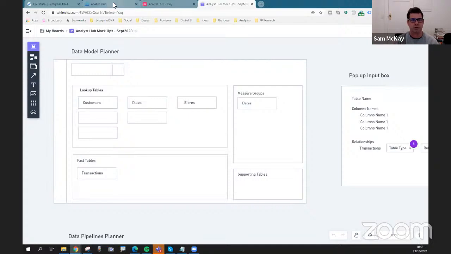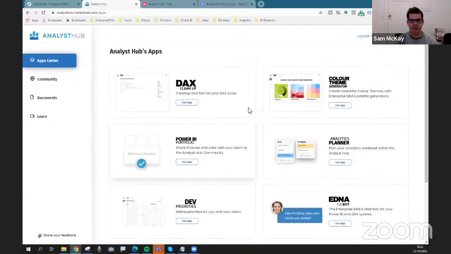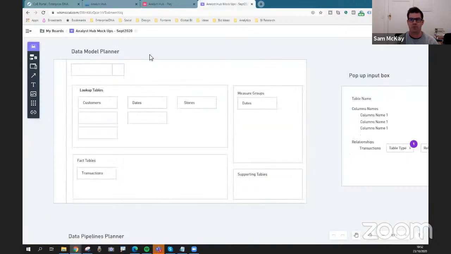So a user will be able to come into the Analyst Hub, click into the community apps, and filter by data model planners. Say they're working in marketing or supply chain or inventory, they'll find a data model structure they can leverage. You might have your own data, but you can see, okay, this is how I need to aim to build this data model.